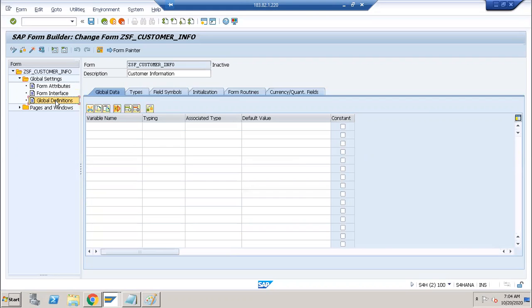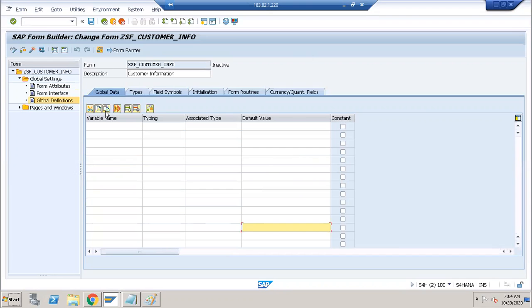This is internally in the smart form only. I want to declare the internal table in the smart form only. At that time, I will come to the global definitions. This is a local one. In this smart form, I am declaring some local declarations, something like internal tables or work areas or single variables, whatever it is.